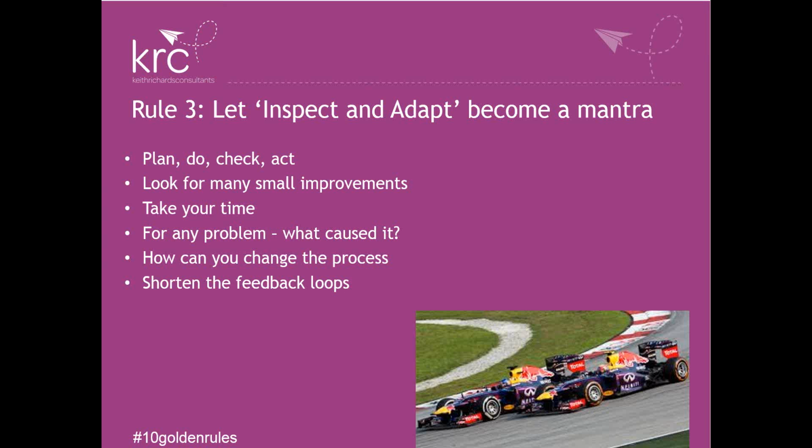But look at your process, look at your organization. If you make a change, how quickly can you get some feedback on that change? And the sort of nirvana, the ultimate, is to try and get it real time. To give you a quick example, you have, in say Scrum, a retrospective, which is looking at your process every couple of weeks, maybe every 4 weeks. Could you get this to be almost daily? And I don't mean having daily retrospectives, but the ability to spot something and the ability to change the thing that was causing the error.